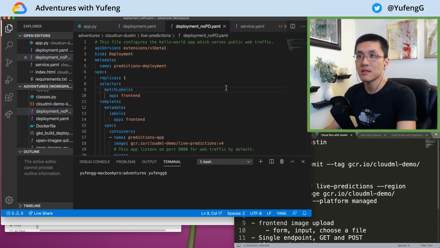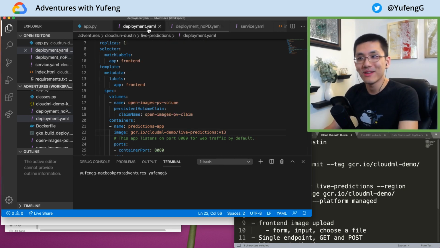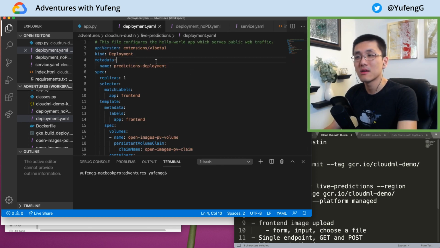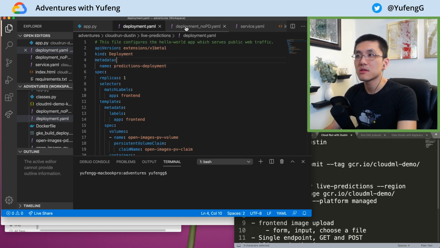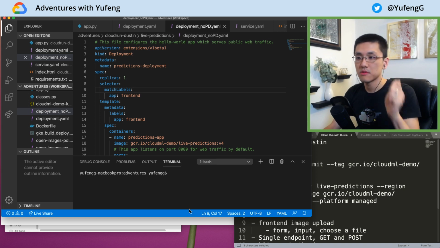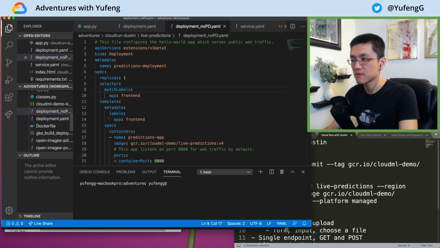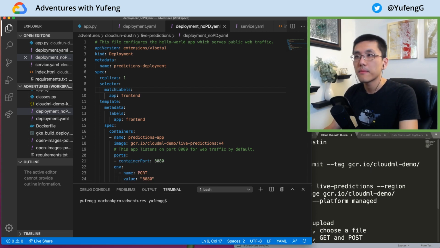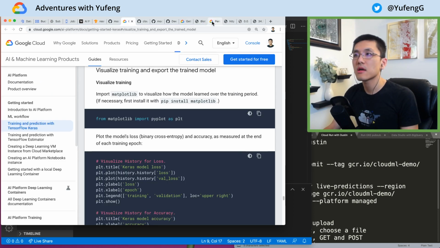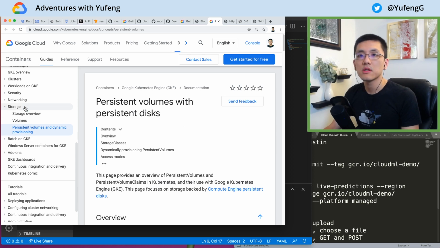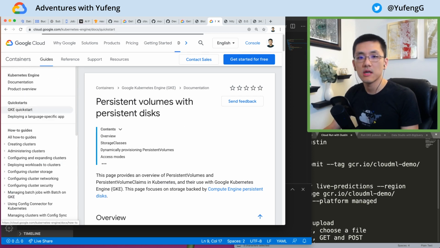So I wanted to see what the less nice version of it would be. Here we have what ended up being the full deployment, including the persistent volumes piece. You can see this is the original version before I added the persistent disk. And if I can make the window bigger, here we are. This is almost exactly what the GKE getting started site talks about. So if I pull that up, if we go to Kubernetes Engine and go to this quickstart, right?